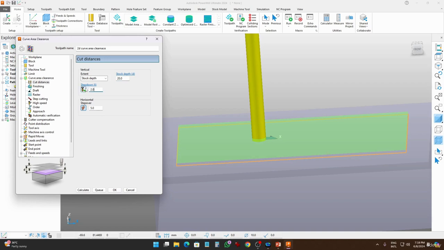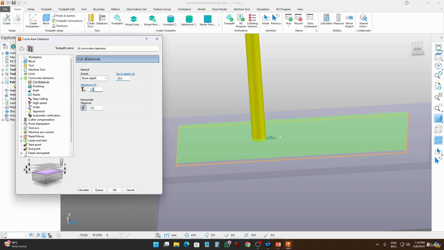You have to define the step down, that is, how much the cutting tool will go down into the workpiece to cut the material. So it shows that in vertical position, it will take a 2 mm step to cut down the material. So total step downs will be 10 because 2 into 10 is equal to 20 mm.